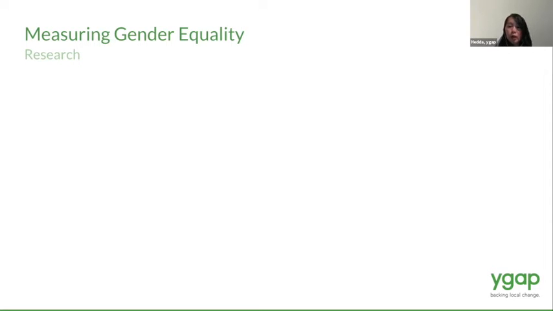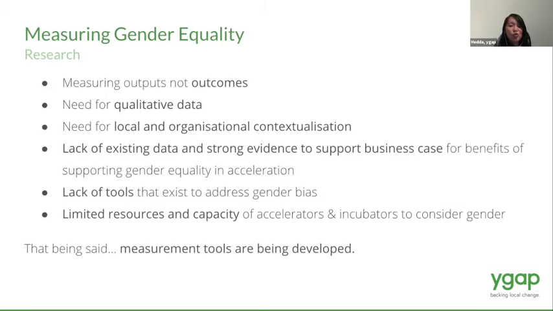Again, especially in the acceleration and incubation space, as well as within their own organizations. After that, we also performed a needs assessment more broadly, to try to understand whether incubators and accelerators currently consider gender within their own monitoring and evaluation systems. Some of the key themes we discovered throughout this process was that, probably not super surprising to most of us in M&E, very few organizations are actually measuring beyond outputs when it comes to gender.